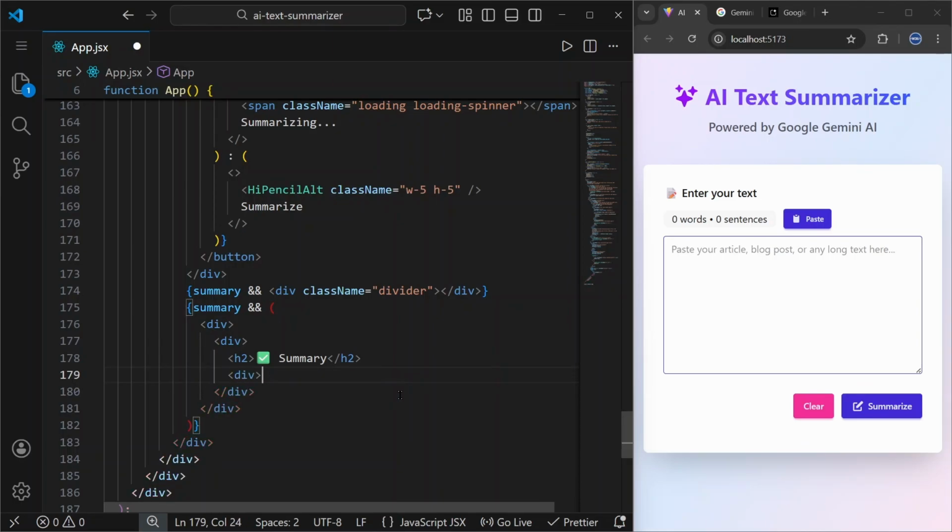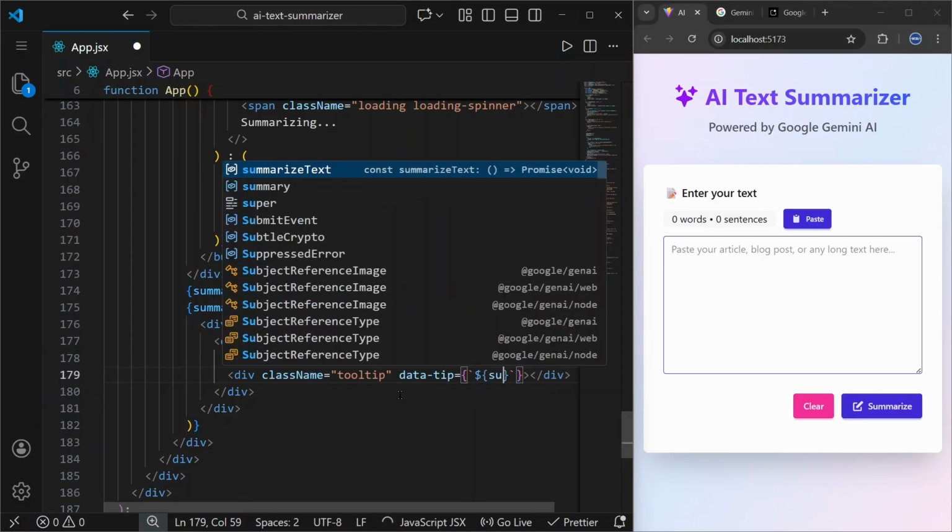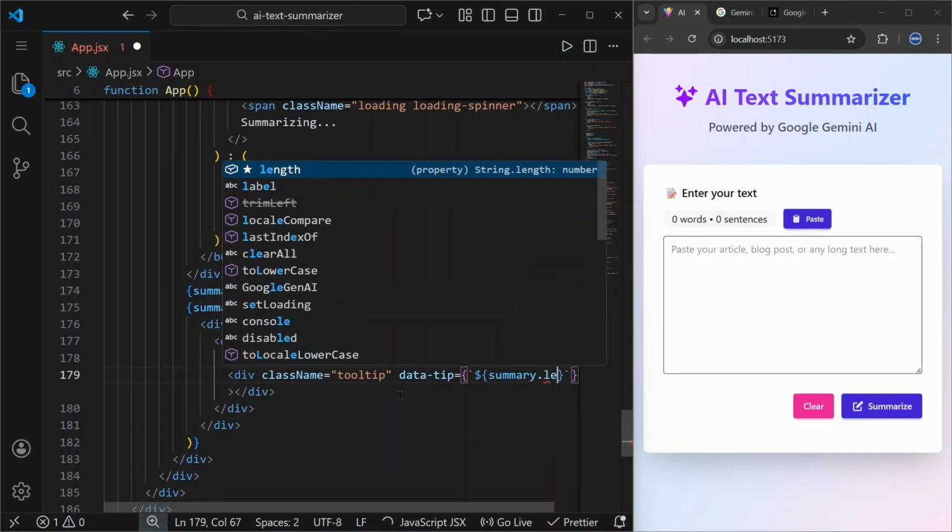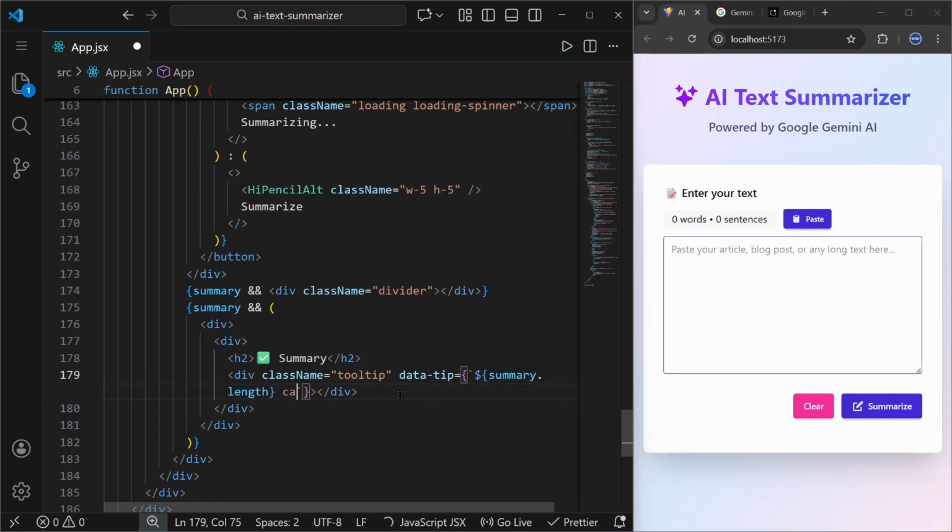So here I will have a div, and to this div, let's say that it will be tooltip, a class from DaisyUI. And when we hover that tooltip, we want to show the following data. So here we will have curly braces and backticks, and here we want to have the summary length: summary.length characters.